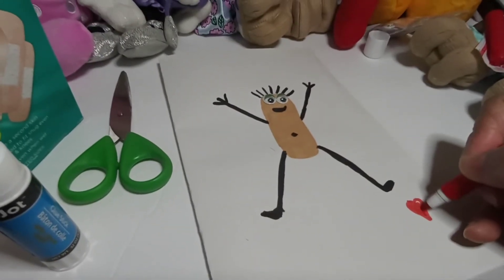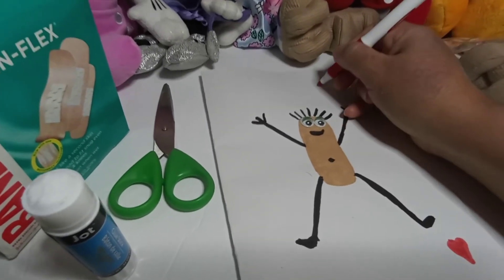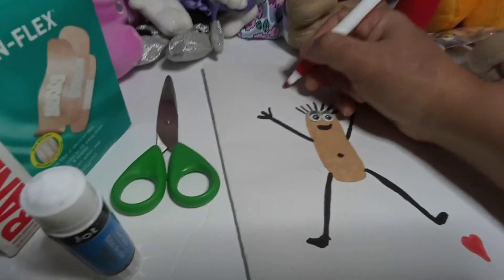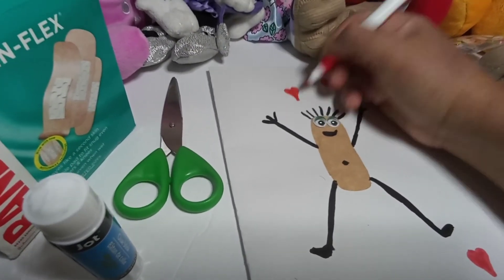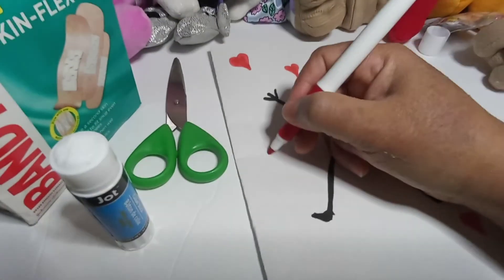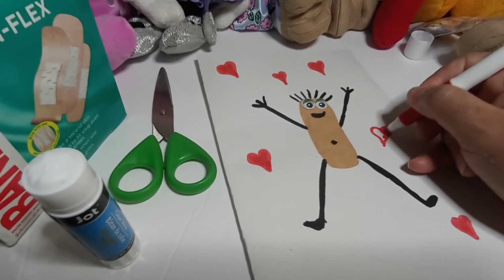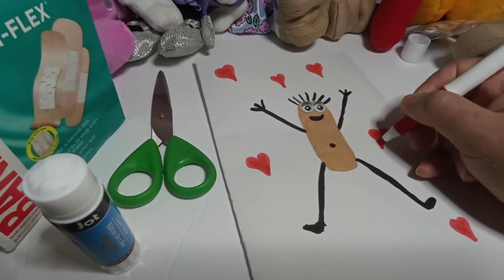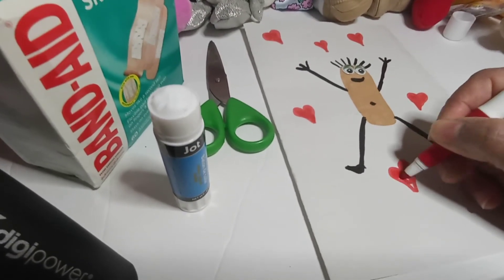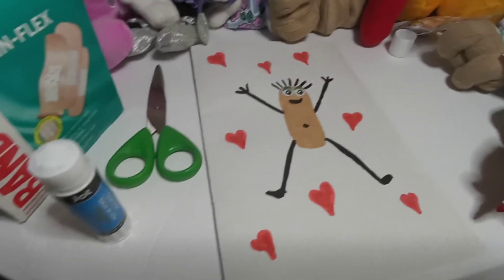You see the heart! Then you want to do two or three hearts, and fill out the whole page with as many hearts as you want. You could do a lot of them — fill the whole card with beautiful hearts so your mommy and daddy know that you love them a lot. Remember, this is your creation; you're making something really nice and unique. Inside, don't forget to write 'To Mom,' 'Mommy,' or 'Daddy,' and then sign your name — Michael, Gabriel, Tracy, or whatever your parents named you. Write who it's for and your name inside the card.